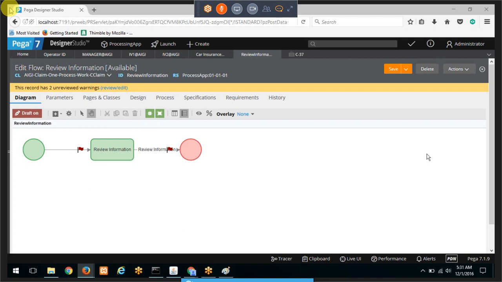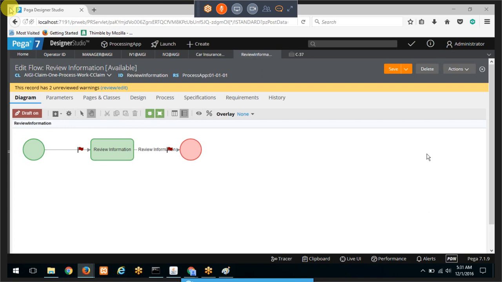Rahul, I have one question regarding routing. So the work has been assigned or routed to a particular user. It's lying there unattended, not moving forward. So is there any way to automatically reroute it to some other person? Okay, yeah. So there is an option for that as well.